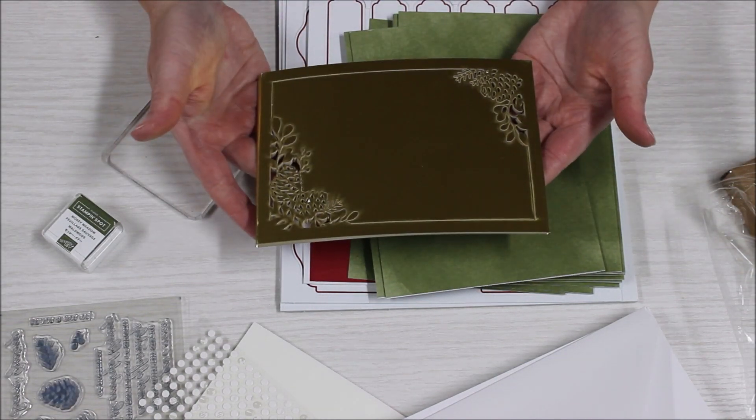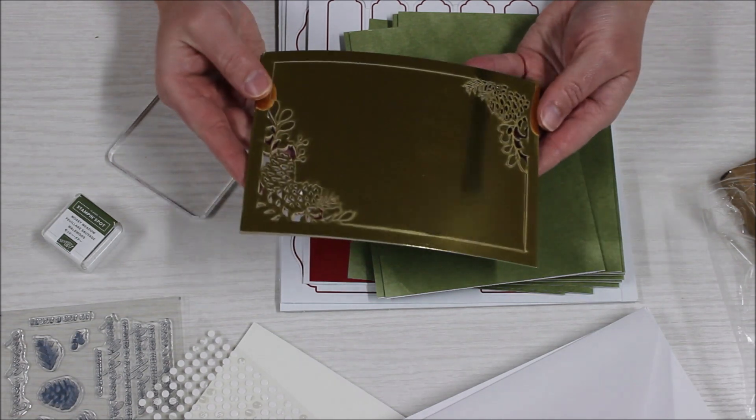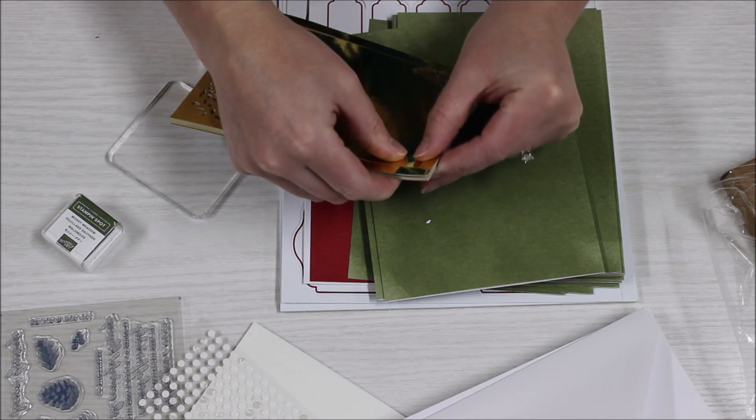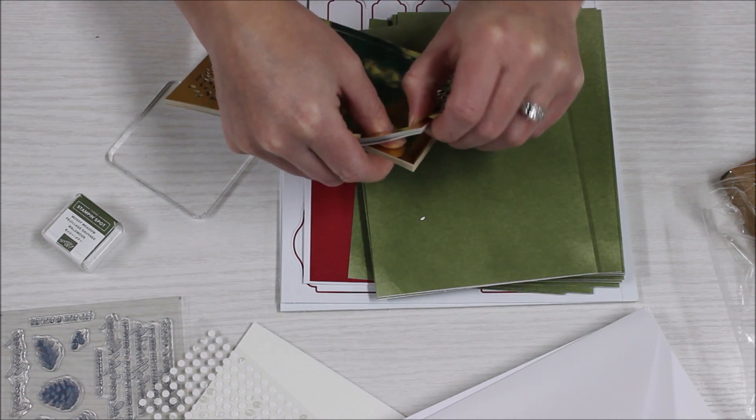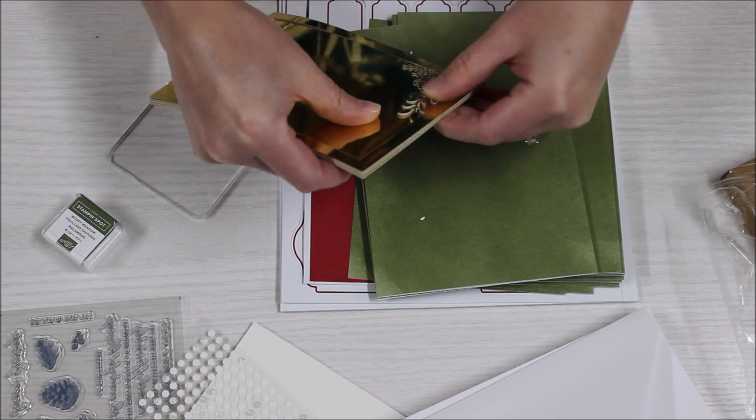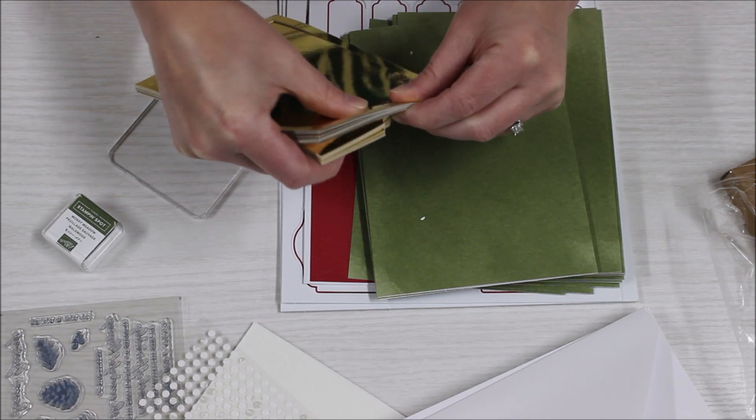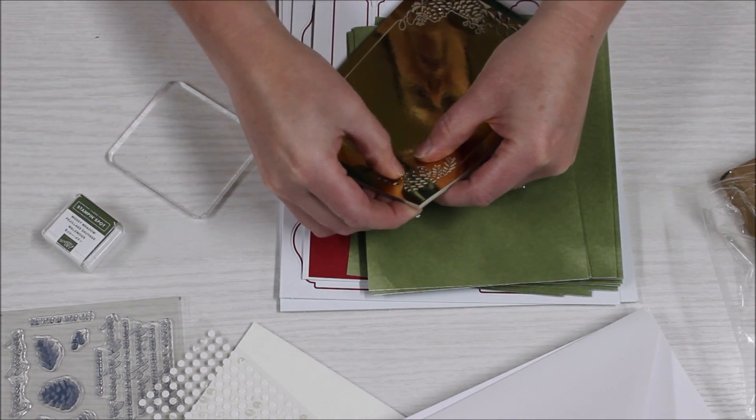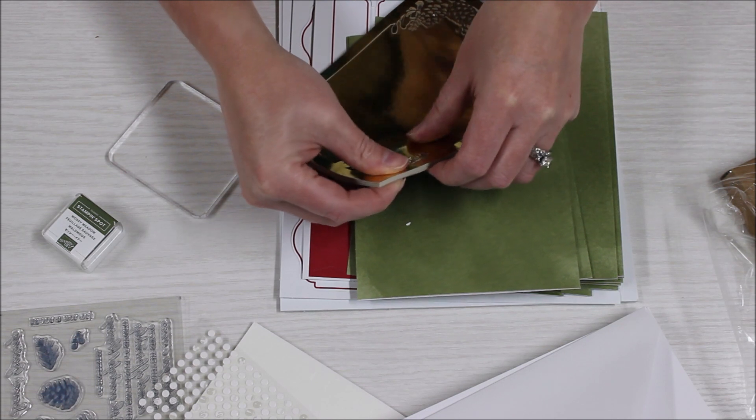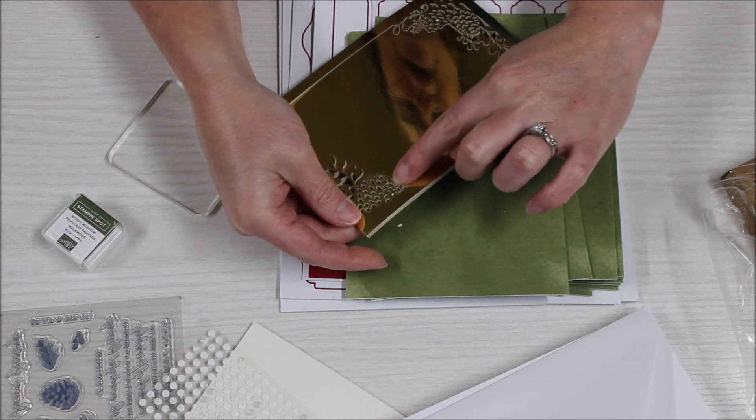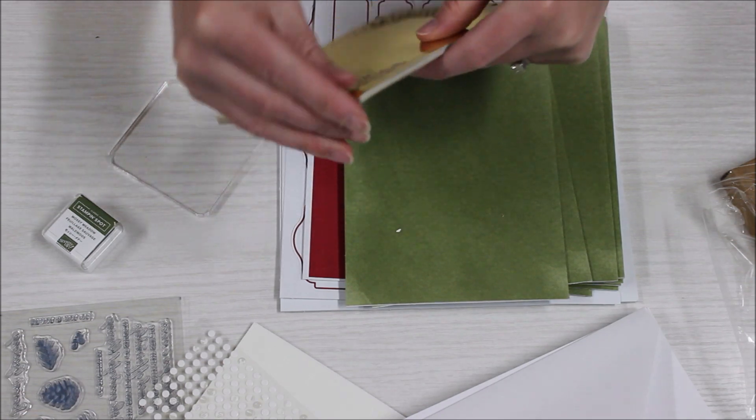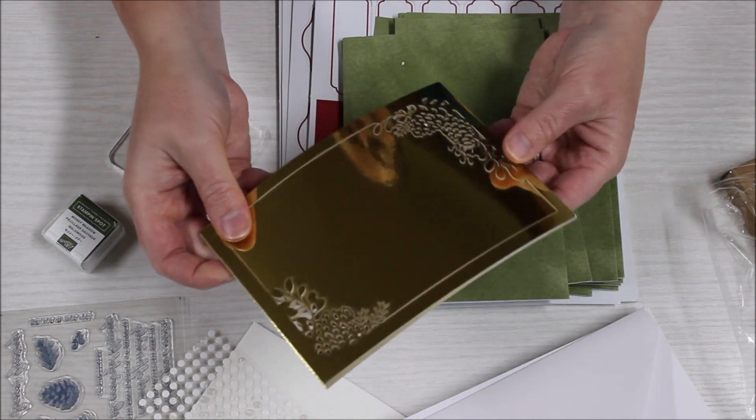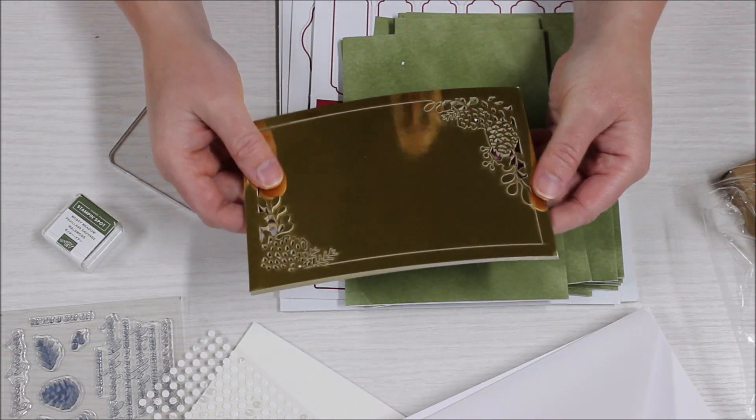Look at this foil! There's 15 of these, and my biggest suggestion is to leave them all together. A lot of times you can punch them all out at the same time, so rather than punching out 15 different ones, you can hold them together and punch them all out as one. You want to be careful with the little greenery spot - sometimes you might need to take just a few and punch it out, as there might be some pull and I'd hate to have you rip one of those pieces.